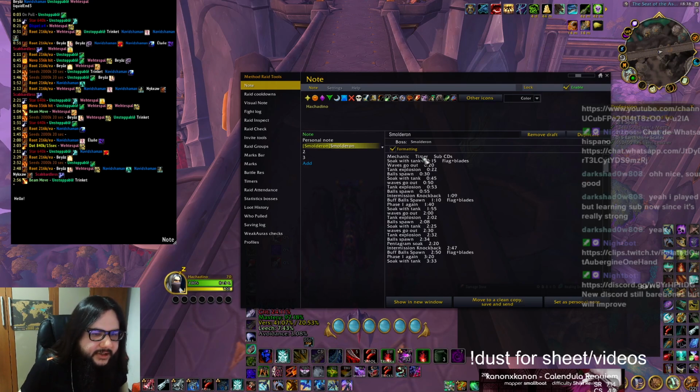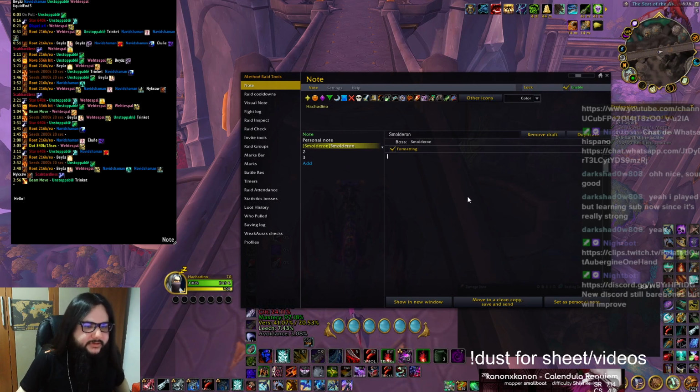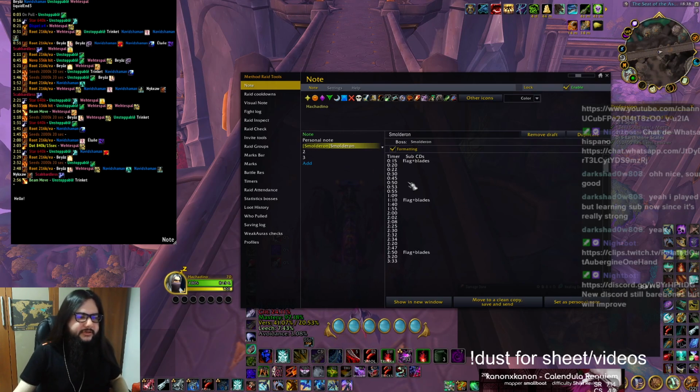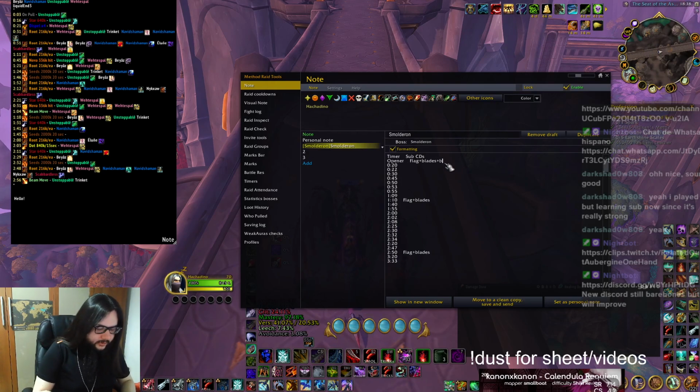And you can see here mechanic timer sub. Of course, the formatting you can change it a little bit, so it's not that problematic. For example, just put it here. You don't really need to know which abilities are going. And here you can see the opener. Let's say we put here opener, generation plus blaze. This is the intermission. This is the other intermission. Blah blah blah. And you can even add more things, like for example here branch, because this is my first trinket. If I want, I can put here ashes.